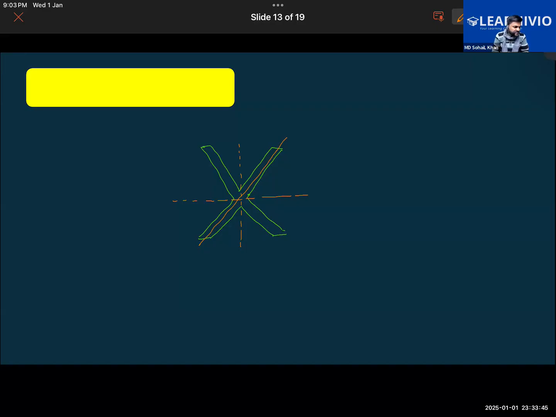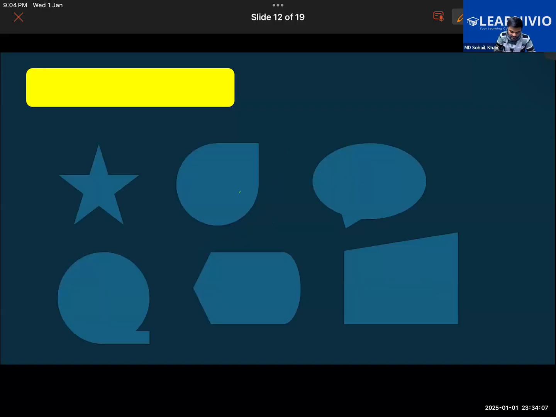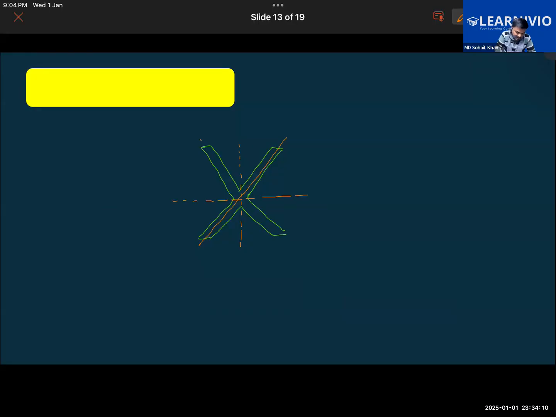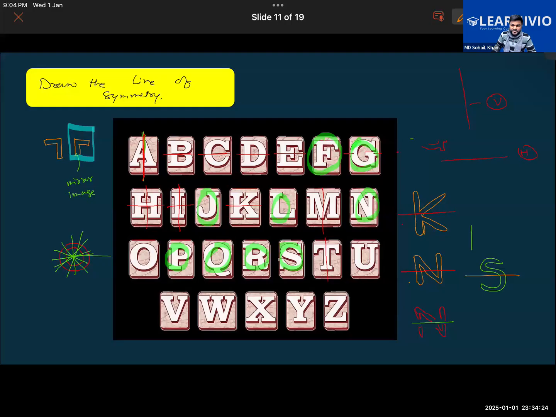If I had a pair of scissors over here now, I would have demonstrated it to you. For example, if I were to cut out an X letter shape from this sheet of paper, and fold it along this line of symmetry, I would observe that both the parts overlap one another. Getting it, Habib? You have to visualize it. Think about this in your brain. Then you'll be getting it. Not just this one, there will be one more line of symmetry, this one also. So in total, how many lines of symmetry are there? 1, 2, 3, and 4. Got it? So it has 4 lines of symmetry.